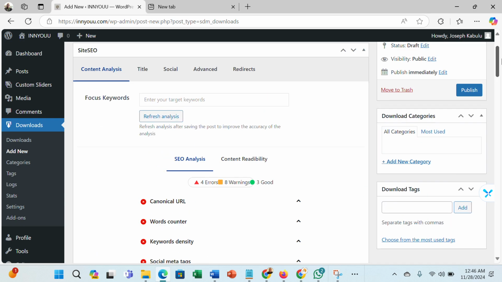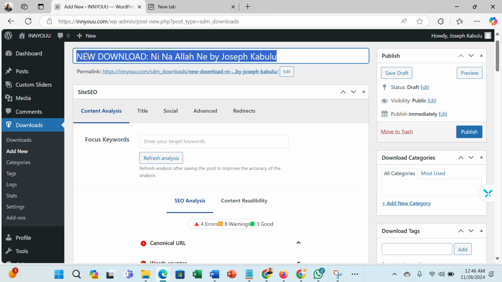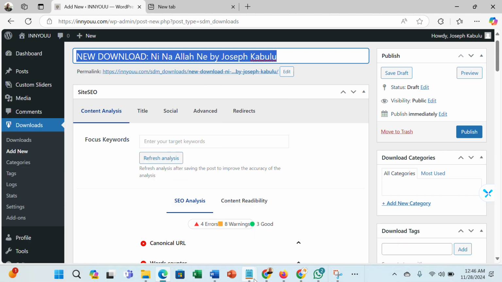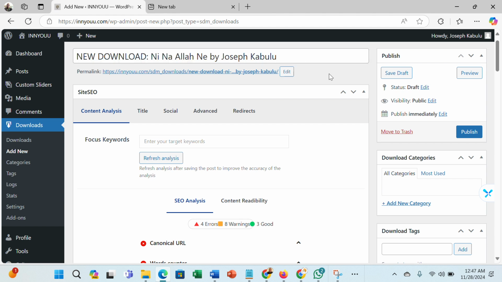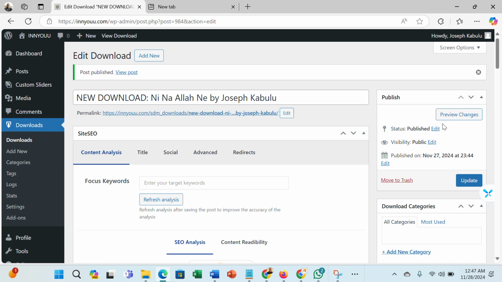So don't forget that title. Remember I said I want the title to be consistent, right? So now I'm going to copy the title again, and I'll open my notepad and save it exactly where I have saved others, right? So that is that. Now I'll publish this. Make sure you publish it before you exit. So you can now exit this place.